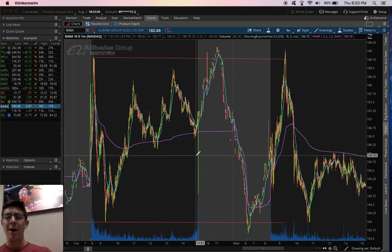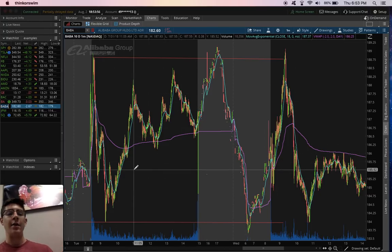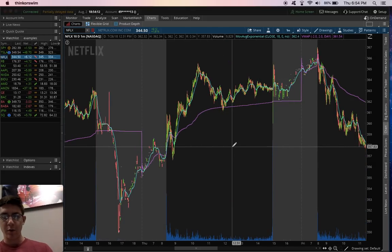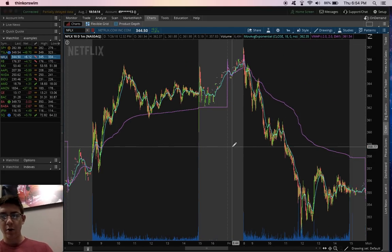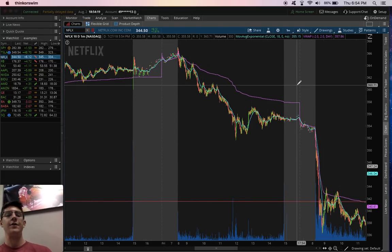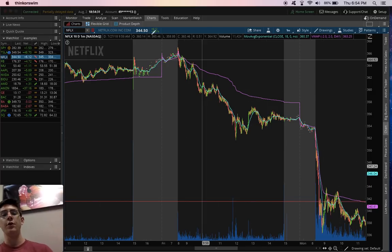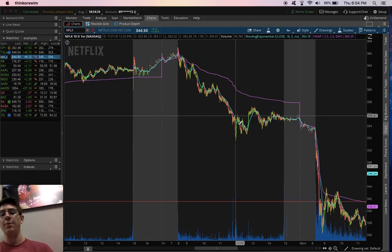Another pattern we've been seeing a lot of in the stock market recently — I learned it from S&B Capital, a proprietary trading firm based out of New York. I call it the 10% rule. The first example I'm going to show you of it is Netflix. Basically, how this works is when you have a huge trending day where the market or stock trends in one direction the whole day — like it trends the whole day up or the whole day down. For example, Netflix started here and trended basically the whole day down.